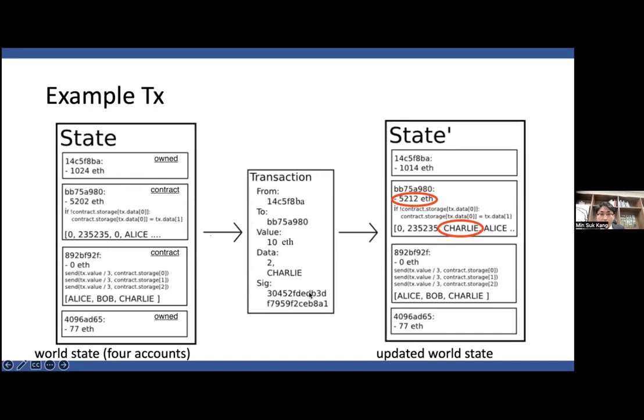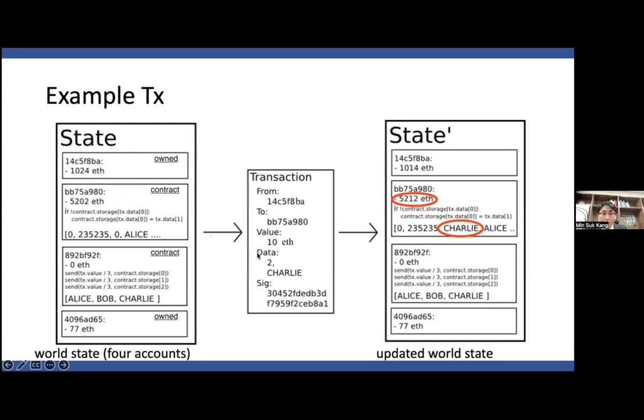And this transaction says that it's from this address. This address corresponds to the first account. So the owner of the first account wants to send something to whom? The address of the second contract, okay? So the owner of this first account wants to run this contract, the second one, by sending 2 things: value, 10 ETH, 10 Ether, right? So after that, the account now has 10 ETH less than before, 14 ETH. And the data field has 2 fields, 2 and Charlie.